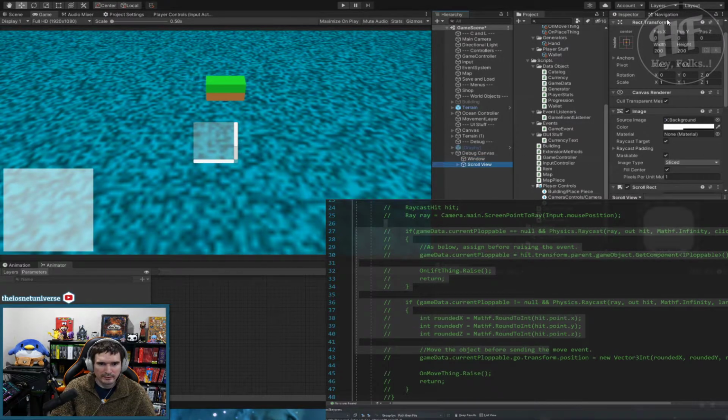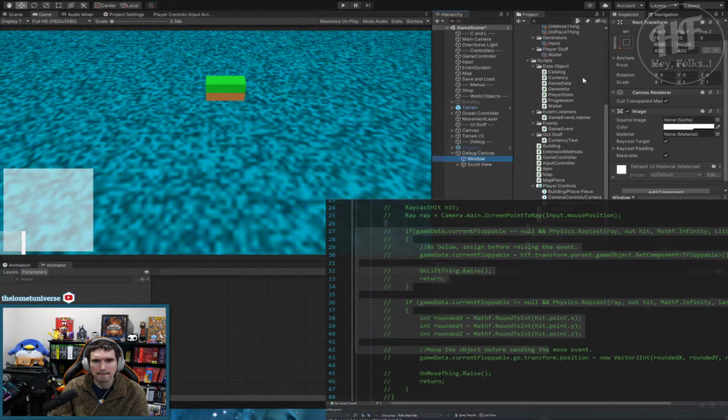Copy world placement, paste world placement. Paste world placement. 0, 0. We're getting there.